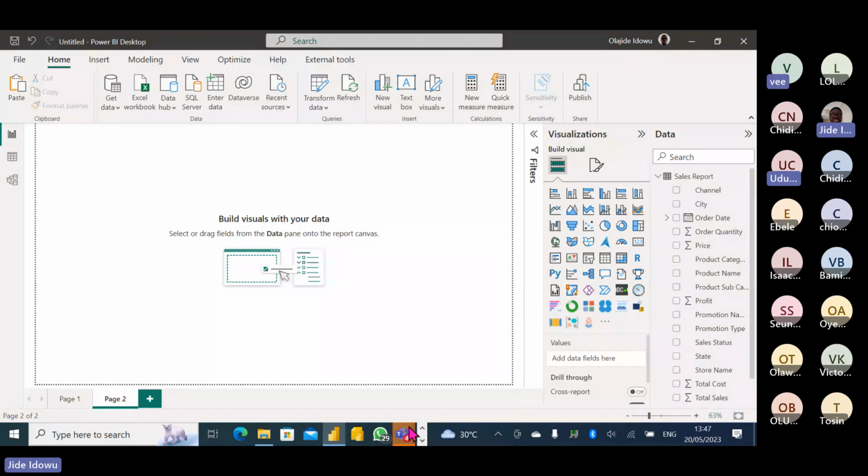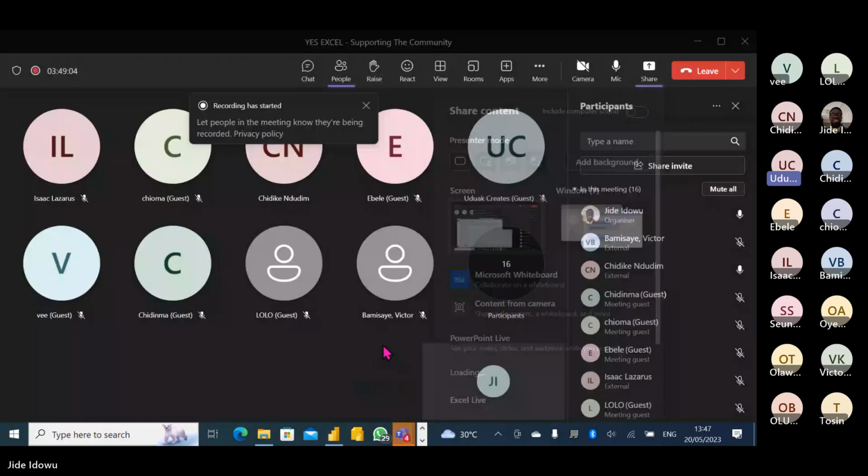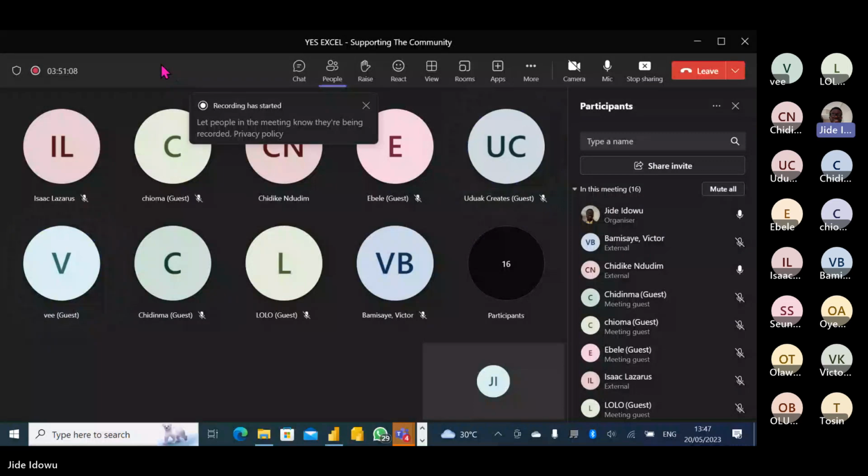Or let me put it this way. Excuse me, please. Yes, Udak, you're saying something. V, you're saying something, right? Tell me. Yes, I just wanted to ask: you went back to the Power Query when you wanted to correct the state when it was in Cameroon, you brought it back to Nigeria. I want to see how you got back to the Power Query. No, I know. I just wanted to see where you clicked in Power BI that got you back to the Power Query.